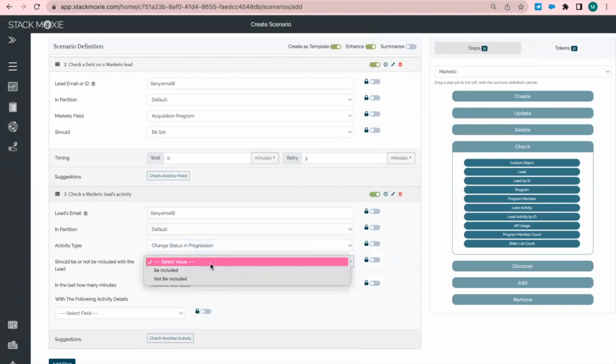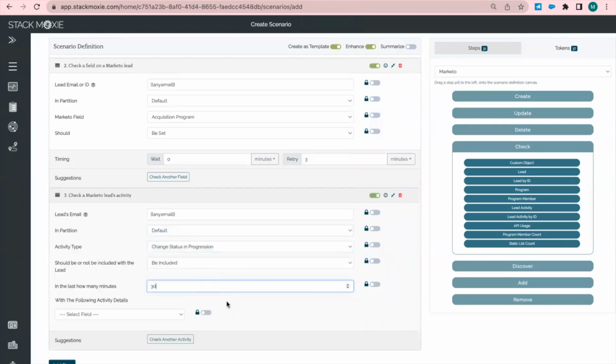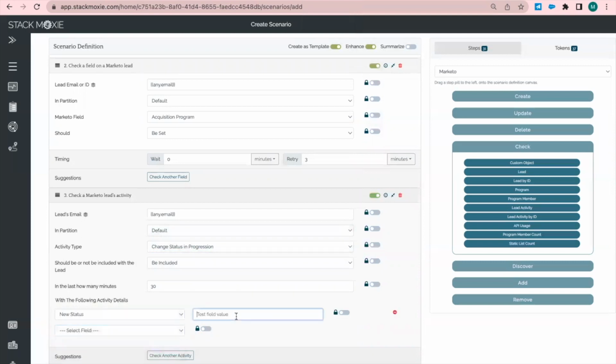And we're going to say it should be included in the last 30 minutes. And we're going to want to make sure that new status is registered. So we're going to go to new status and we're going to just type in registered.